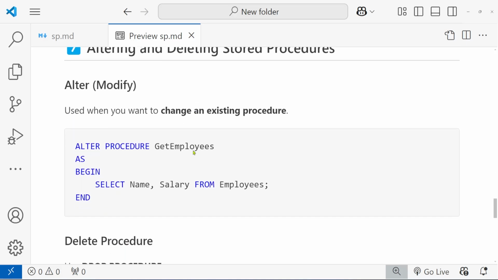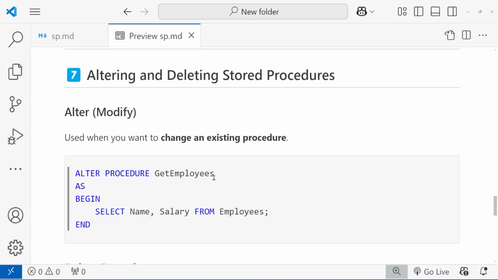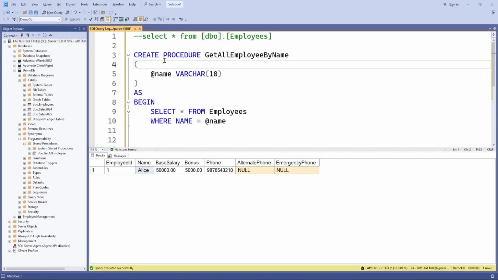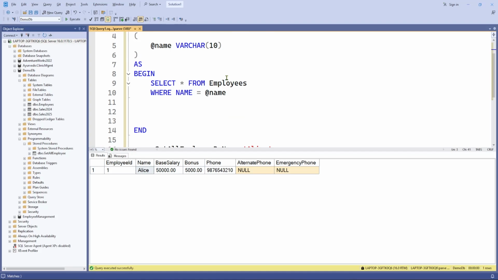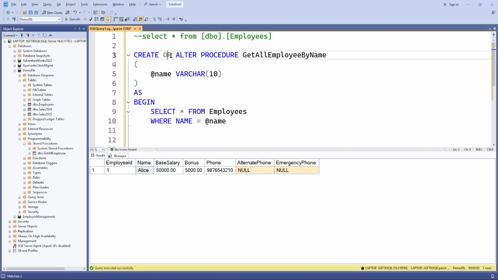Okay, now let's see how we can alter and delete stored procedure. Altering the stored procedure, we have already seen. We can use the alter keyword, or we can use create or alter also. Like if we go to SSMS, like I'm creating this here. So if I want to modify this, I can either say alter, or I can say create or alter. So what this will do, this will either create this procedure if it is not available, but if this procedure is already available, it will alter the procedure. Okay, so we can either use create or alter, or we can just use alter to alter a stored procedure.